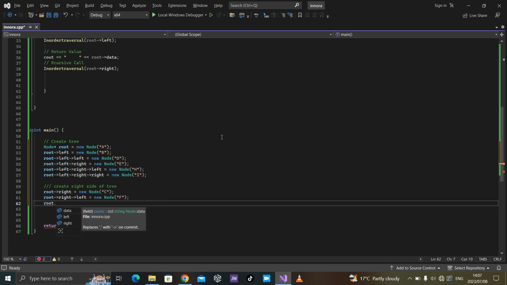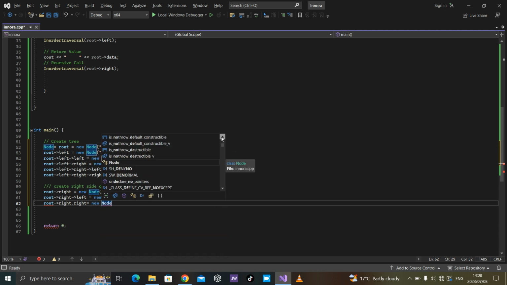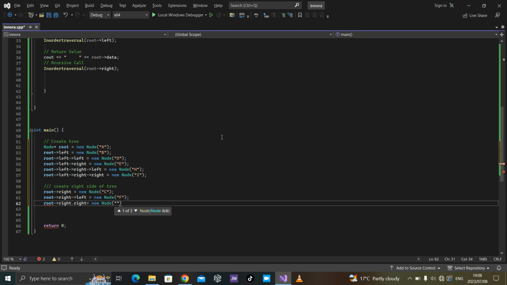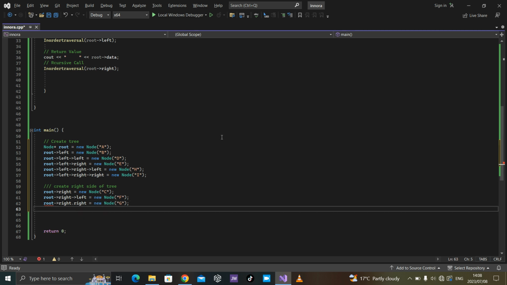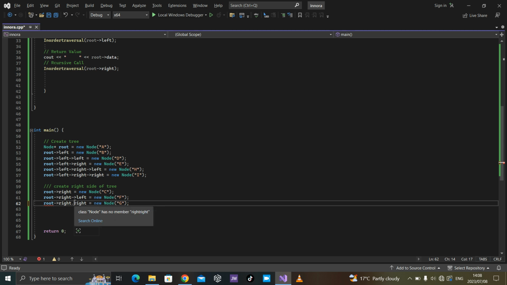Root dot right dot right to access G equals new node, and there was a problem here, root dot right. There we go.